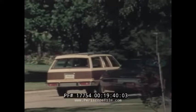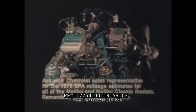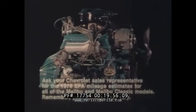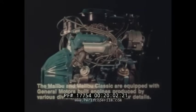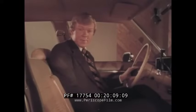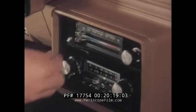And speaking of efficiencies, now, let's talk about power plants. You have two different engines to offer your customers this year, a standard V6 and an available V8. The V6 configuration is a lighter weight, more compact engine than the L6, and it's smooth. It offers the size and weight advantages we need to create a fuel-efficient vehicle that also provides the performance capability our buyers demand. But you have to get them into the car to experience this and the many other features that Malibu offers. Be sure to demonstrate in a unit equipped with air conditioning. Most customers order it. And it's a strong selling point when illustrating the performance abilities of the V6.